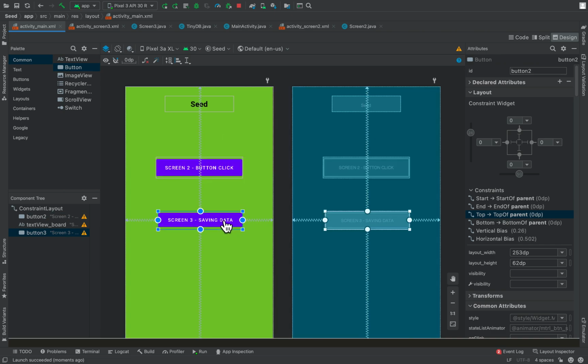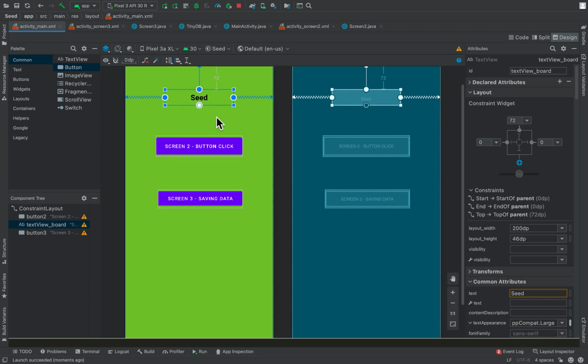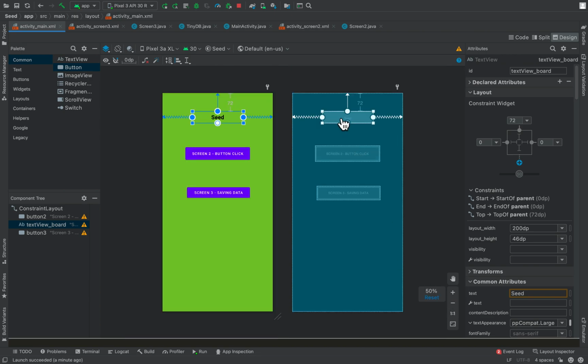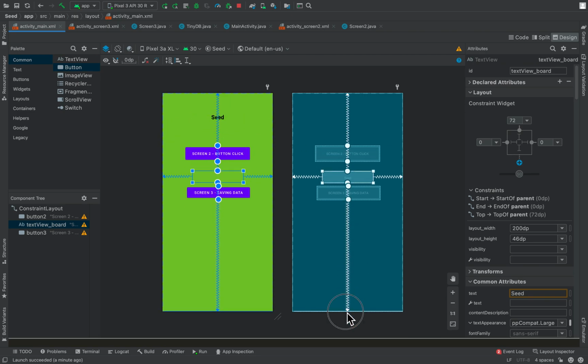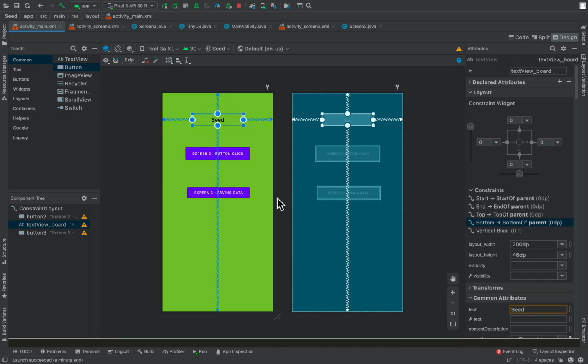Okay, so I added constraints to all 4 sides to help keep things in place. I'm gonna do the same thing for this one as well, and I'll put it here. Okay, so now that should help keep things in place.